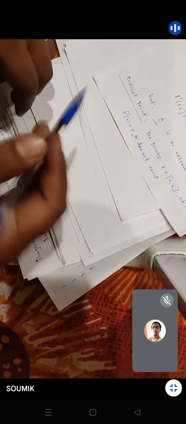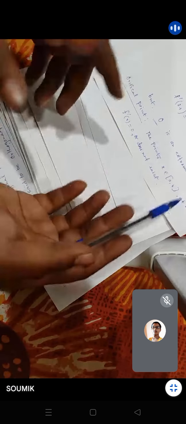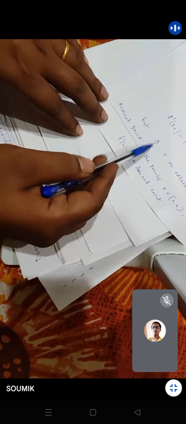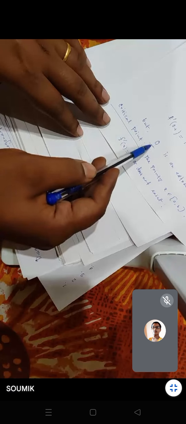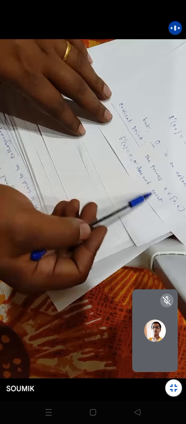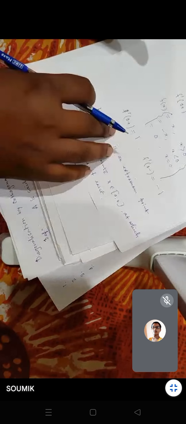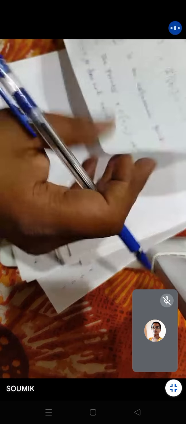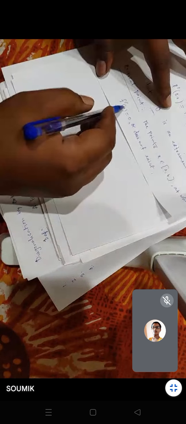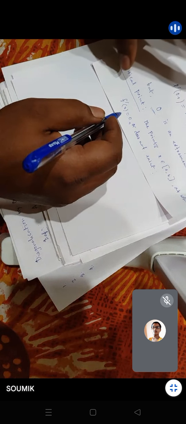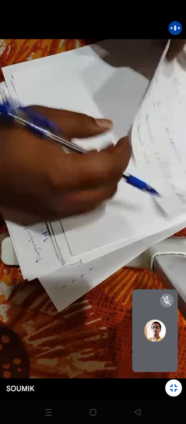Okay, so the points where f dash c is equals to 0 or that does not exist, this point is called a critical point. So here 0 is, for example, a critical point because f dash 0 does not exist, right? Only this point, once again, it's not a necessary stationary point.